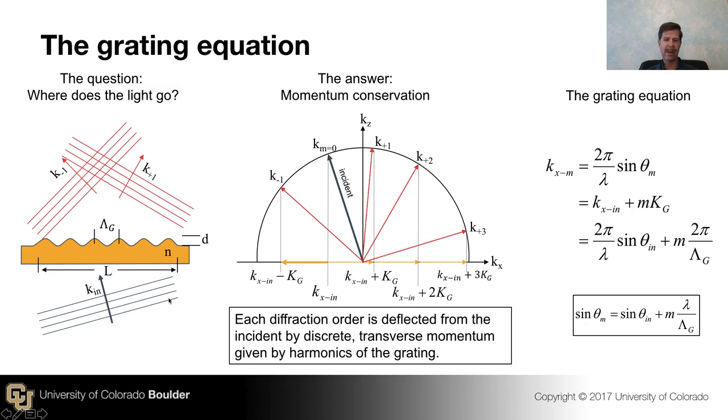And as I move my incident around, just imagine scrolling this angle, I will see all of my diffracted orders move, and I may see a new negative diffraction order show up here, and then maybe as I tilt this incident k vector over, my positive capital K3 here might go into a cutoff, and it would disappear. Right before it disappeared, it would be diffracting off at almost 90 degrees.